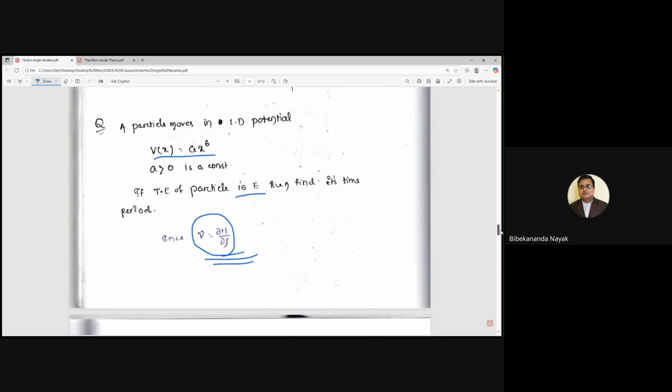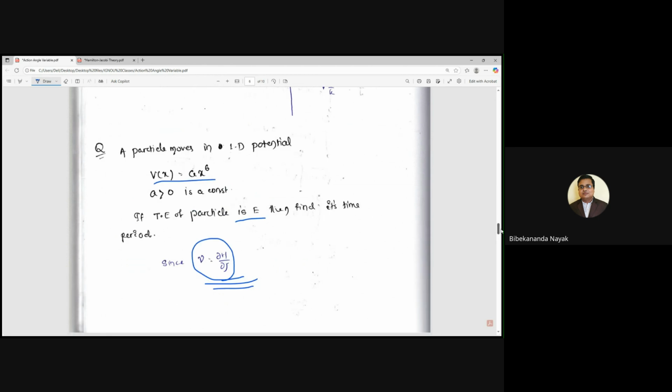Okay, if the potential is a x to the power 6. You know, half k x squared, so a x squared, how do you plot this a x squared, which is for a harmonic oscillator? Here we get an ellipse. So a x to the power 4 also is a similar type of equation, and x to the power 6 also. For a x squared we have the equation p squared by 2m plus half k q squared is equal to the Hamiltonian or total energy E.